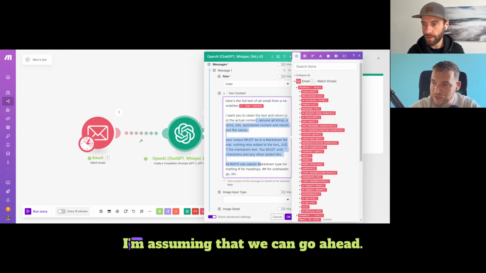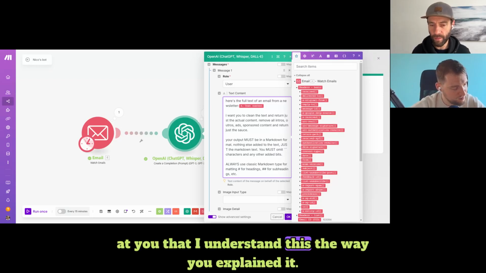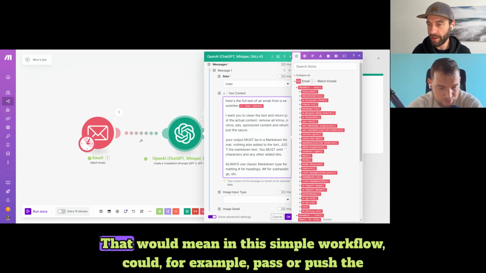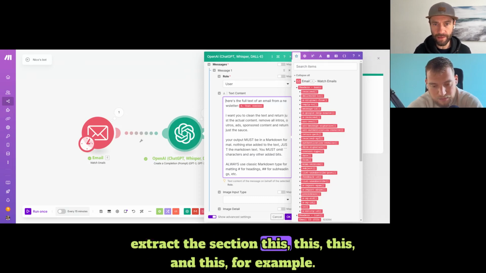For now, I'm assuming that, just to throw this back at you, I understand this the way you explained it. That would mean in this simple workflow, we could, for example, push the email text content to the first model and simply say, extract this section and this section, for example, right?